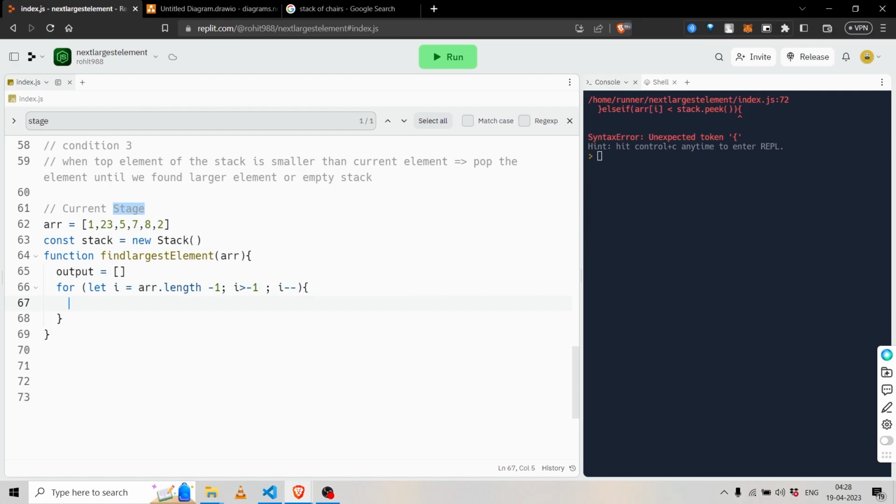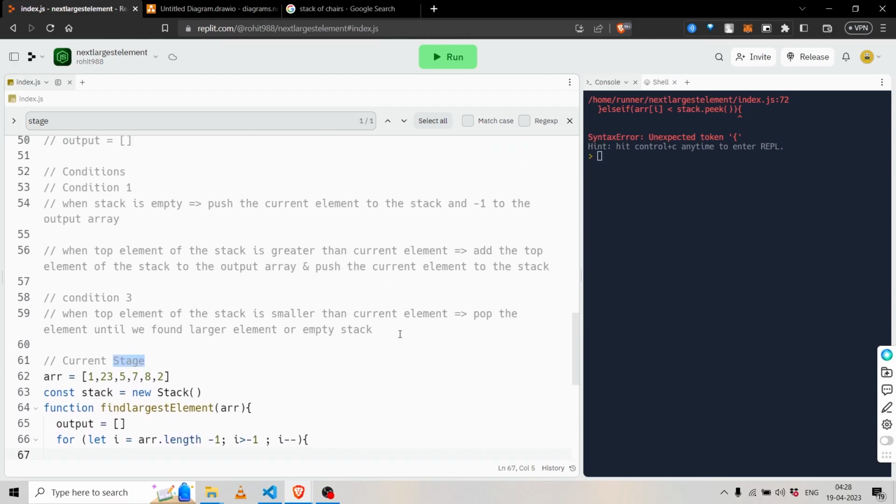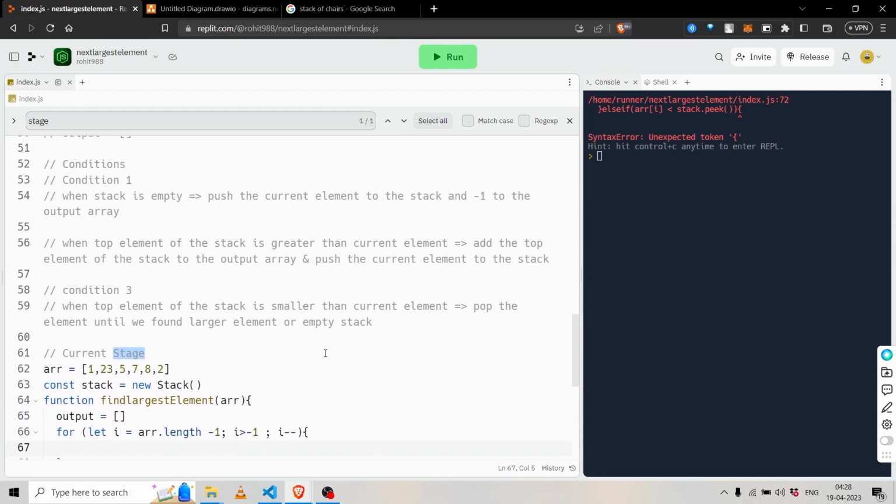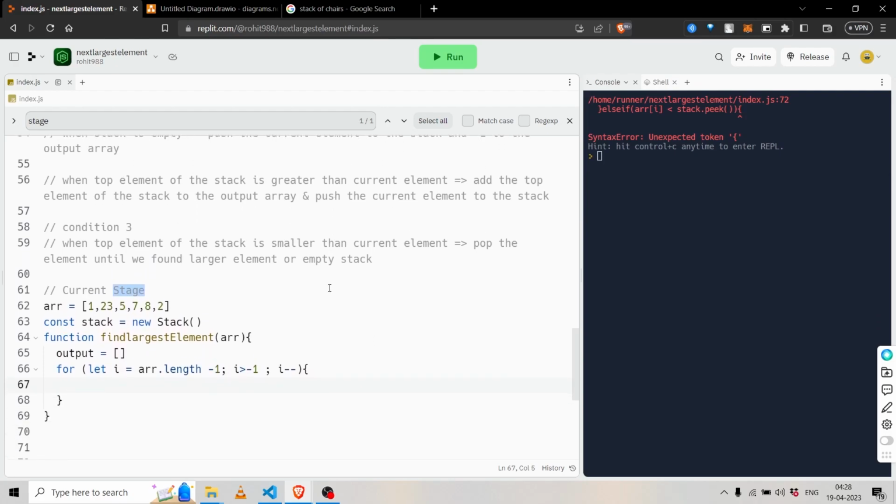There are three conditions that we will check in this algorithm. The first condition is when the stack is empty. In this case, we push -1 onto the output array and the current element to the stack.